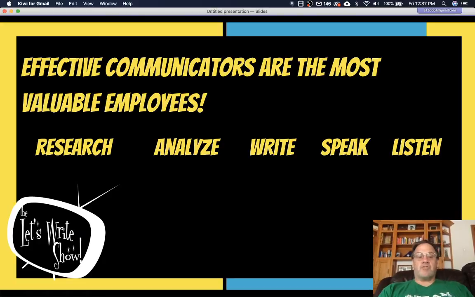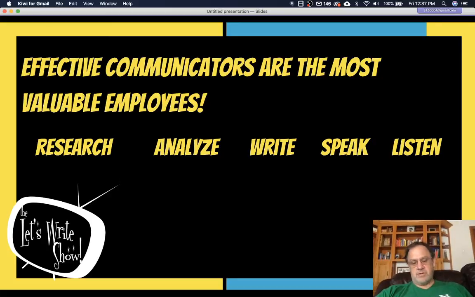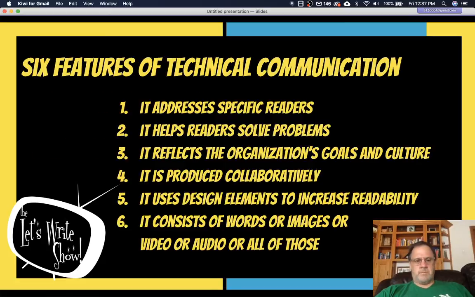And then how to research a problem, analyze the problem, and write a solution to the problem. Those are also important. If you can do these things well, you're going to get a job before the person who's a better engineer or computer scientist, for sure. Your resume is going to be better even.